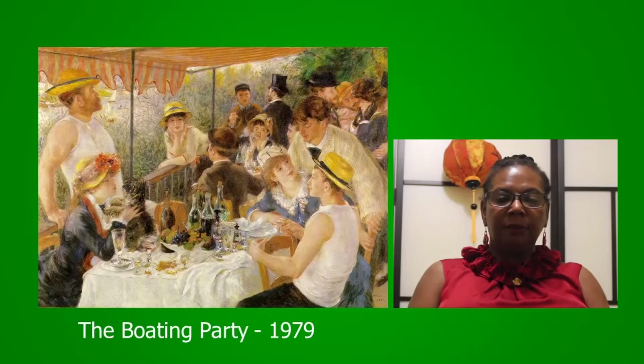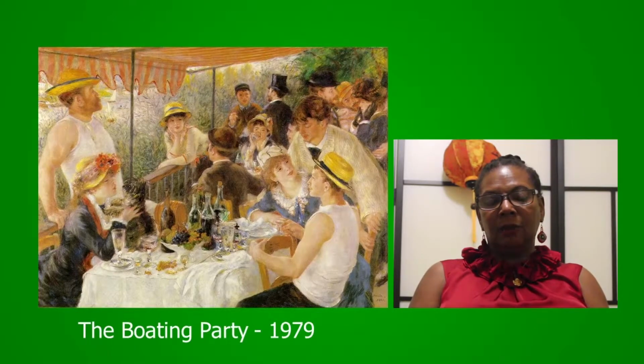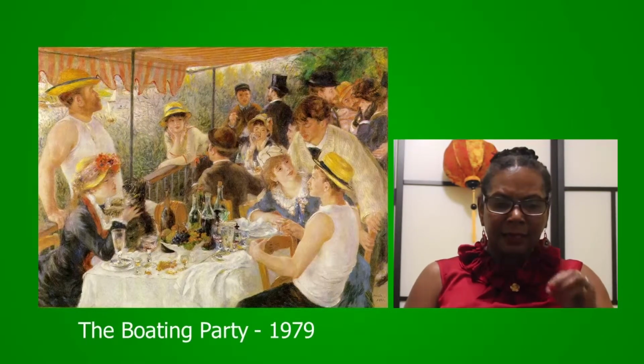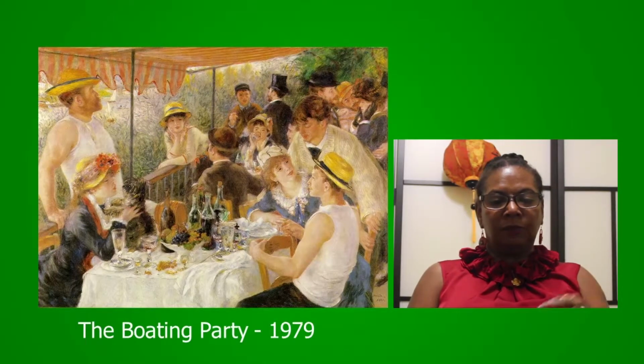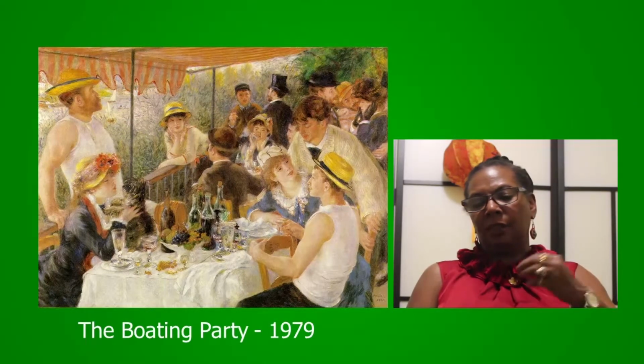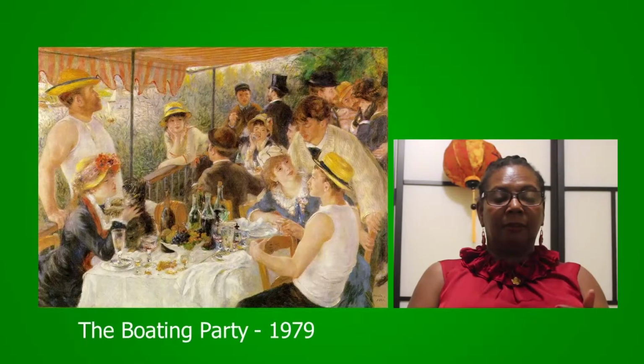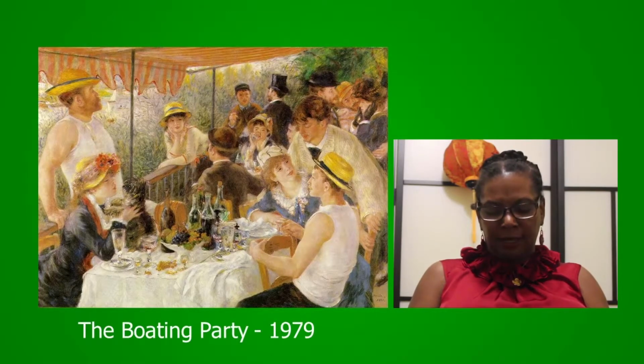So the artist even gave us an impression of color, which I think is really fascinating. So take a look at all of the people, and you can see some detail. You kind of have an understanding of what they're doing. You see them sitting at the table, the white tablecloth. There's lots of detail on the table. If you look at the table, you can see the glass bottles filled with some kind of beverage and other foods, and etc. All of this is going on, but we really have an impression rather than great detail.